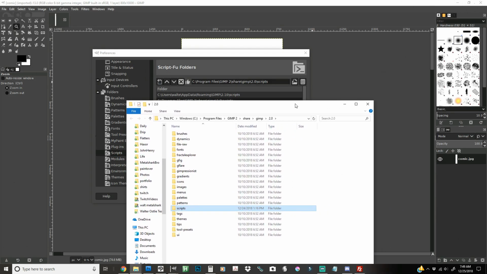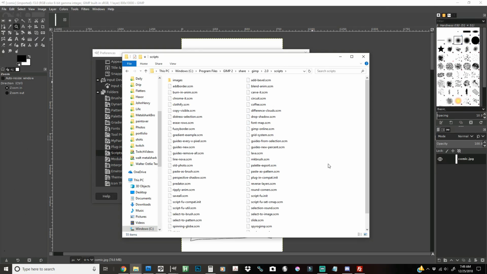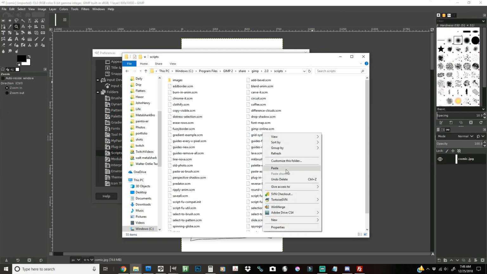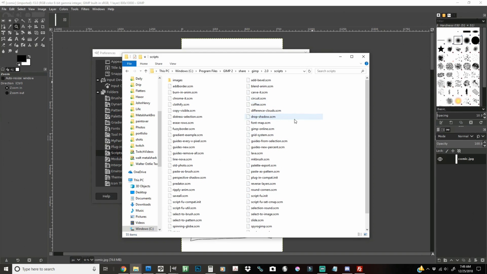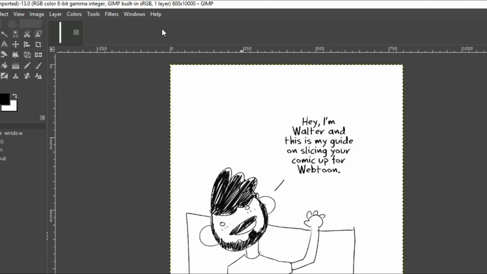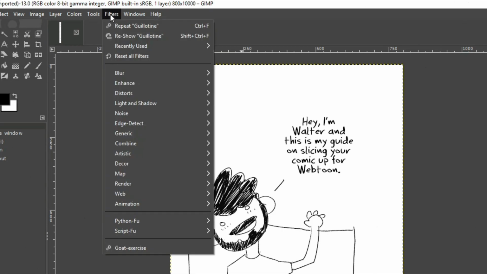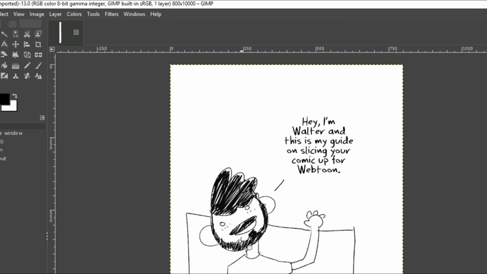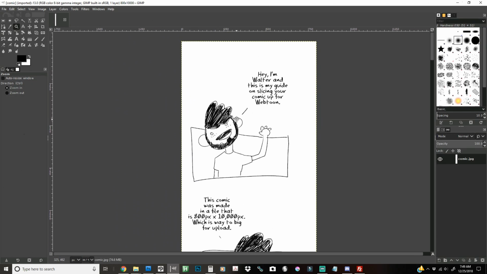Double click and go into the scripts folder and then copy and paste the scripts that we downloaded into this directory. Now you might get some message that you need to be an administrator. So hopefully you have admin rights on your computer. If you don't, then you probably need to contact your administrator, or you shouldn't be installing this on a computer you don't have admin rights to. But that's besides the point. So you copy over the files, you're good to go. Go back to GIMP, and then go to Filter, Script-Fu, and Refresh Scripts. Okay, so that is the installation. We should be good to go.